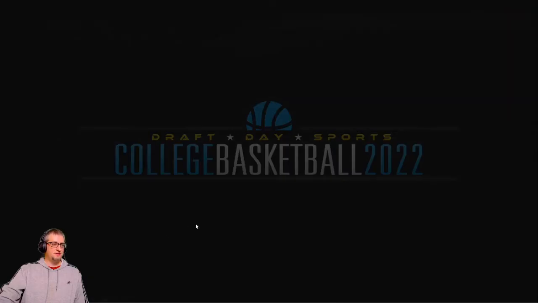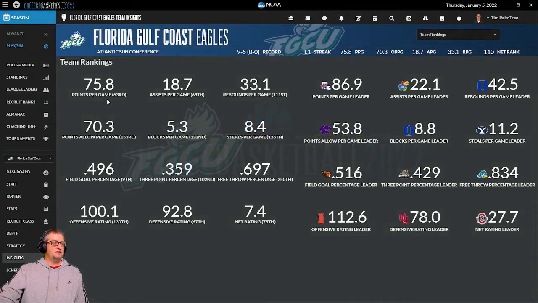Let's check our insights. So we're getting 75 points per game, which is 63rd in the nation out of like 360 teams. That's pretty good. Assists per game, we really do pass the ball around. Rebounds, we're actually, you know, pretty low there. Points allowed a game, we're much lower. So we do good at scoring. We don't do so good at stopping them. Blocks and steals, field goal percentage.